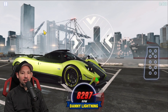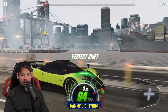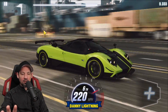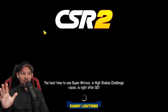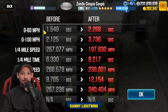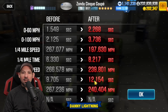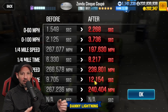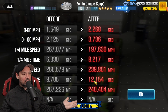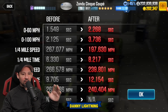Let's try a very standard shift pattern. 3, 2, 1, go. Second with nitrous, third gear, fourth gear, fifth gear. I haven't tried this out yet, but generally on these tunes you just run the most standard shift pattern you can find, and that usually gets you right around the dyno time. And there we got a 12.154, meaning we're actually going to have to downshift once or twice before we cross the finish line. Because if we run faster than 12.2, the game will move the car to a different lobby. This was just a free car we got as a milestone prize car, and it looks like a top notch car for live racing.